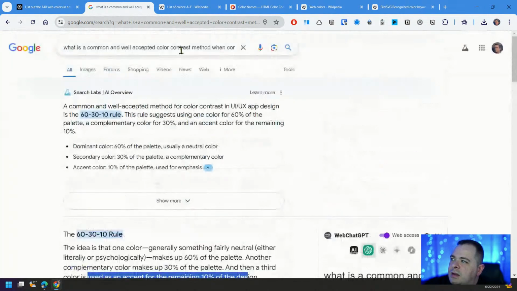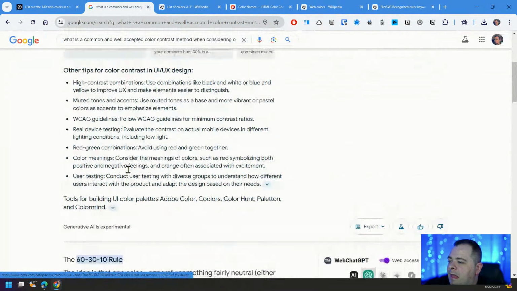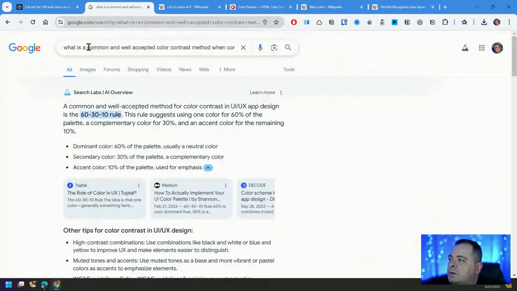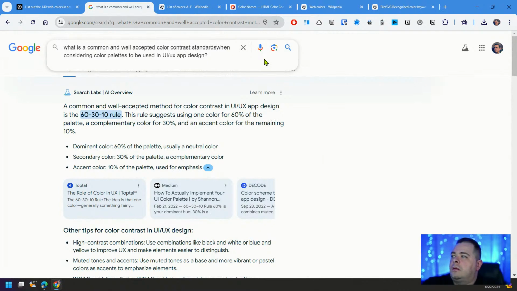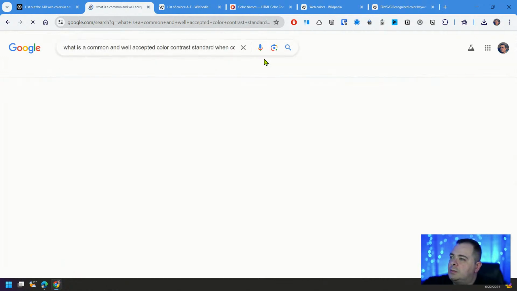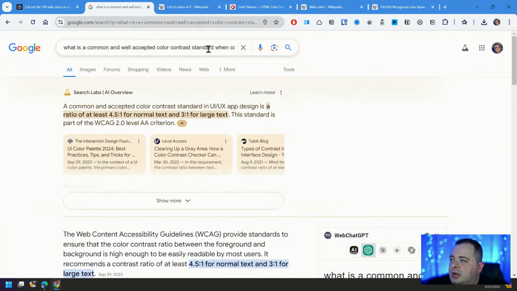But I'm talking about the contrast specifically. Oh, contrast. So I'm going to rephrase it, not as a method, but as a contrast standard.